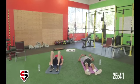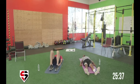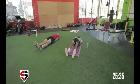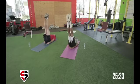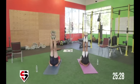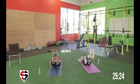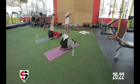We're gonna bring both feet up. If you're really struggling, you can modify and just bring your knees up, but try to get to this where you can bring both feet up. Here we go, we raise up and down. Breathe in and down. Breathe in, breathe out. That's 3, up and down.